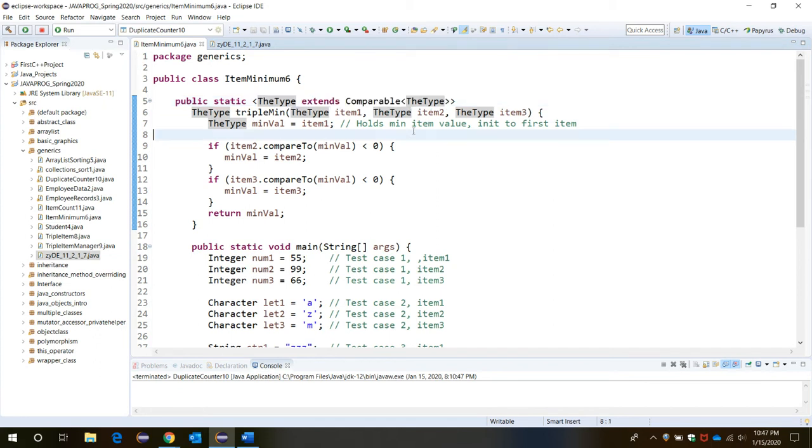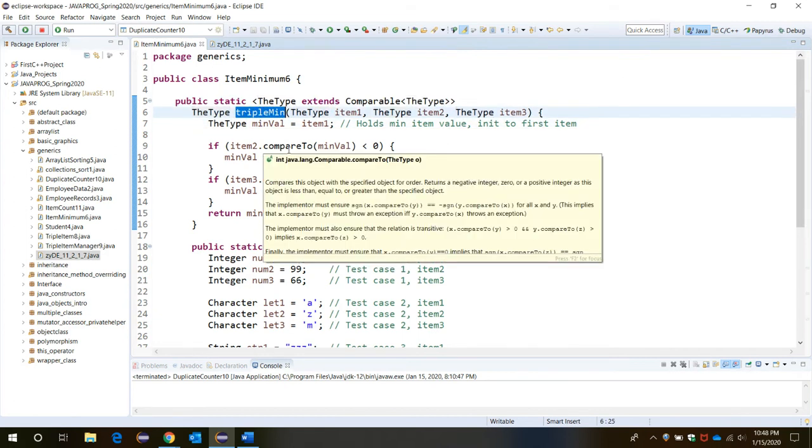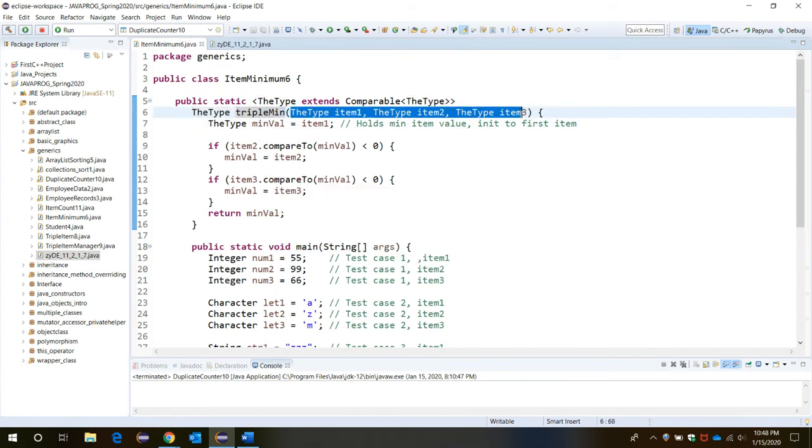And as you see here, in a basic method definition or method declaration, how do we write a method? Public static, return type. Here T acts as the return type. Then the function name, and these are the arguments.